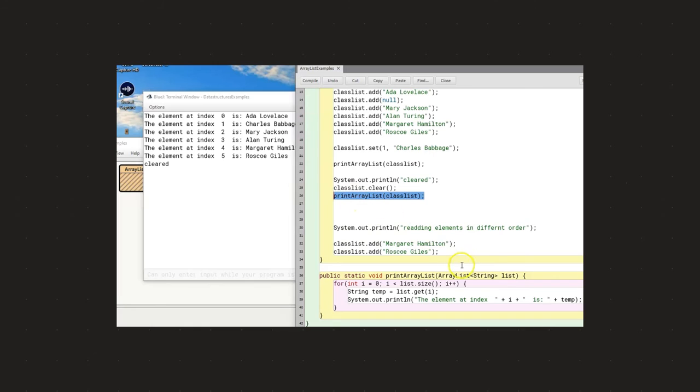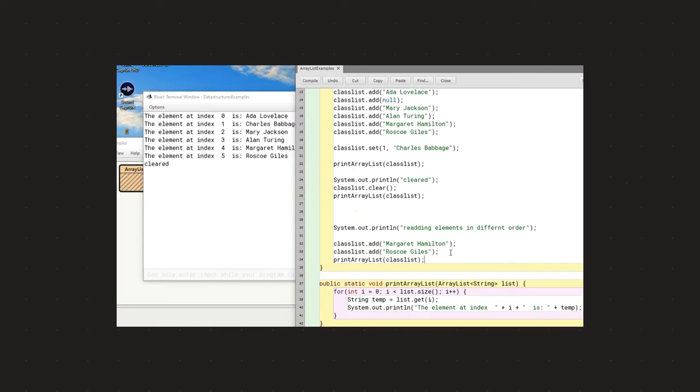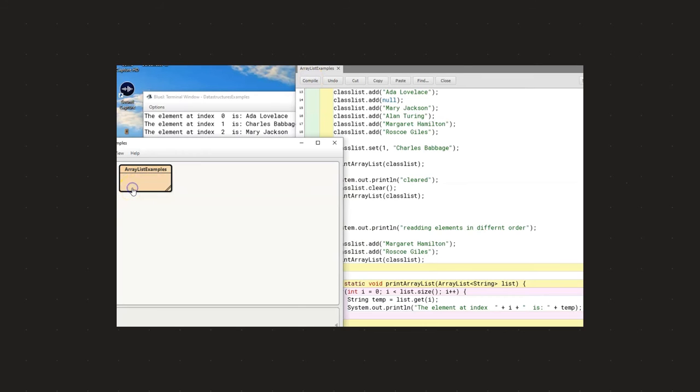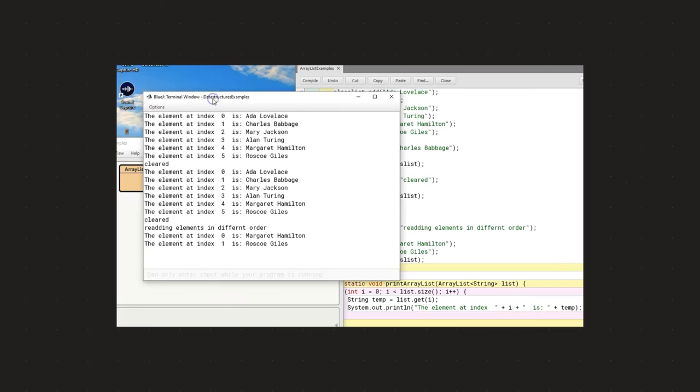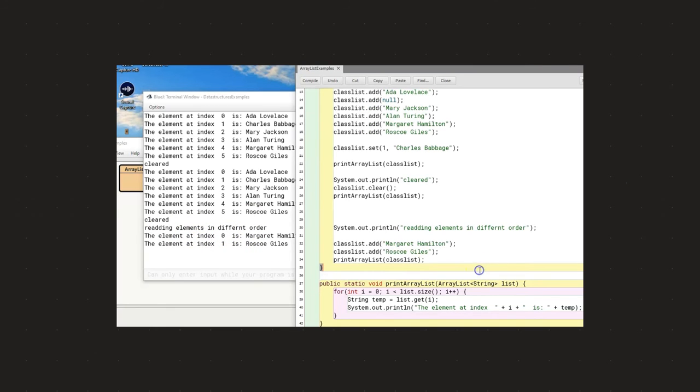Okay, so we clear the array, then we print out re-adding elements in a different order. We're going to add Margaret Hamilton and Roscoe Giles, and then we're going to print the ArrayList again. So now it should have the full list cleared, and then in a different order, and this list now only has 2 elements, Margaret Hamilton and Roscoe Giles.